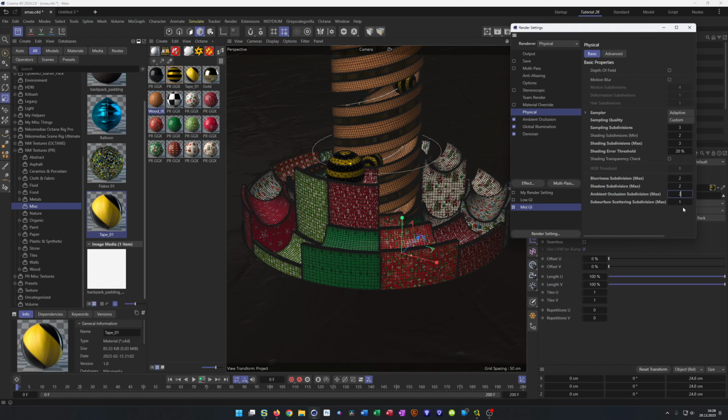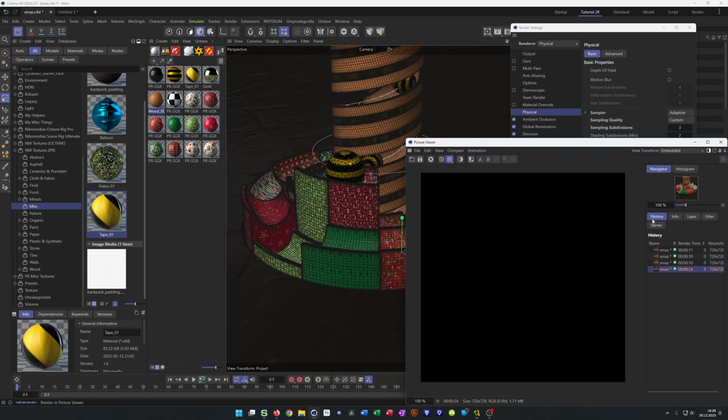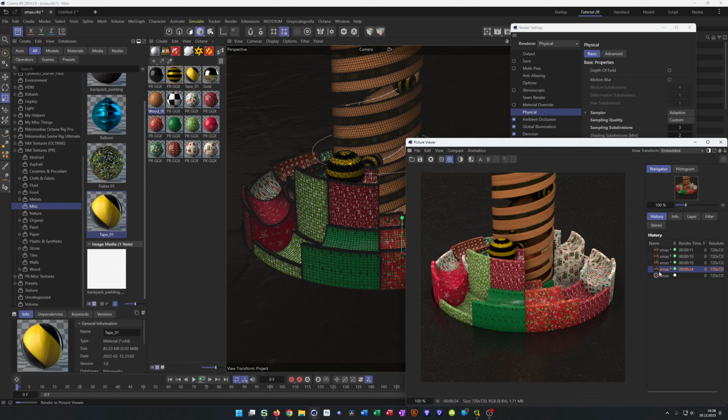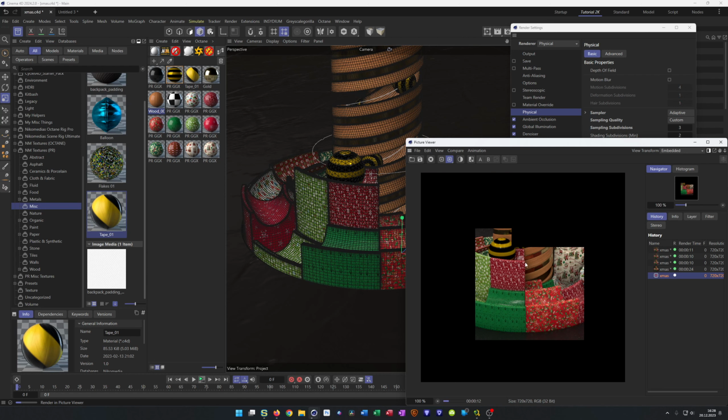We don't see so much shadows and everything. And it looks immediately better here with the blurriness.